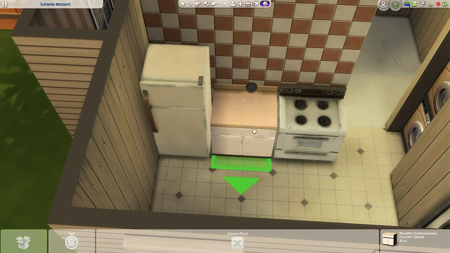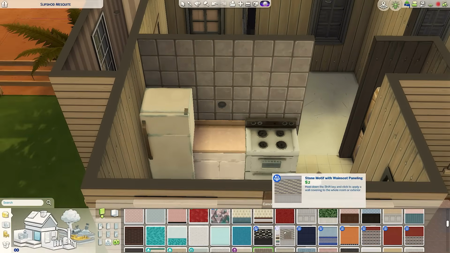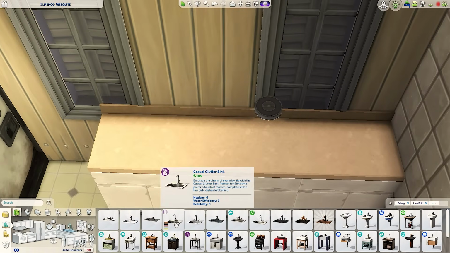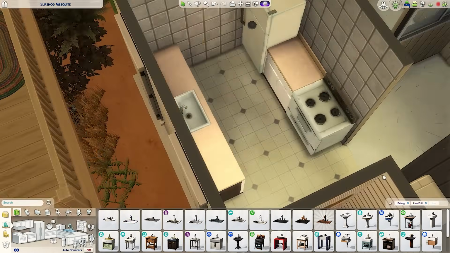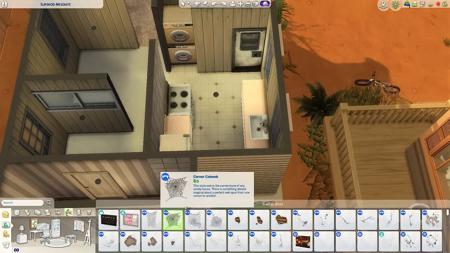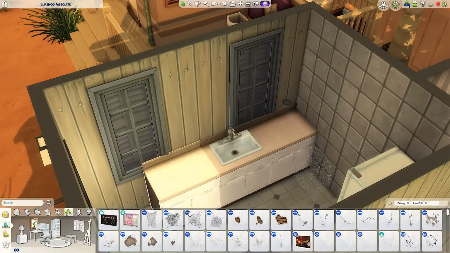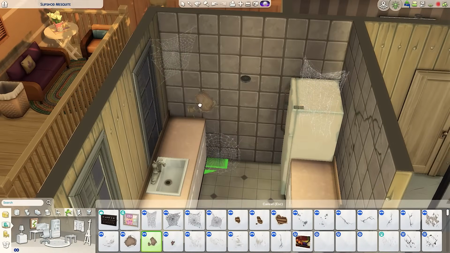I opted for this base game paneling, which looks very worn and scuffed at the tops and bottoms of it, like it's been there for a while. And then I picked this tile, which is a base game tile, but I'm using the Strangerville version because it's got more of that grime to it. And then I'm using these counters, stove, and fridge from City Living.